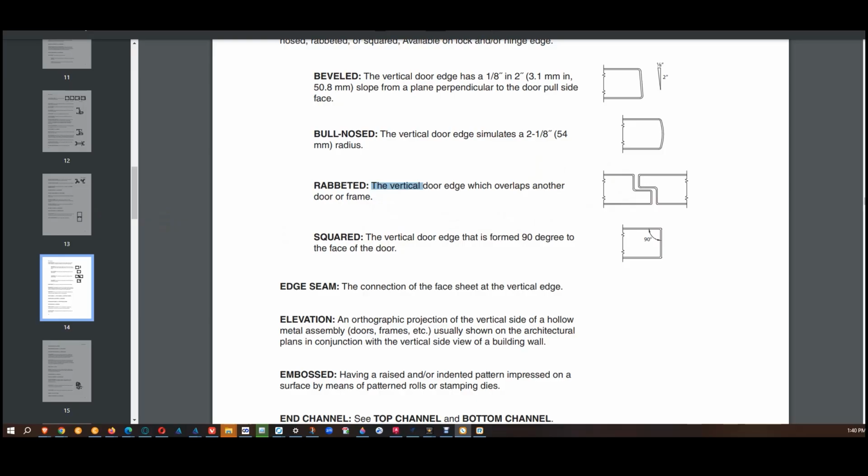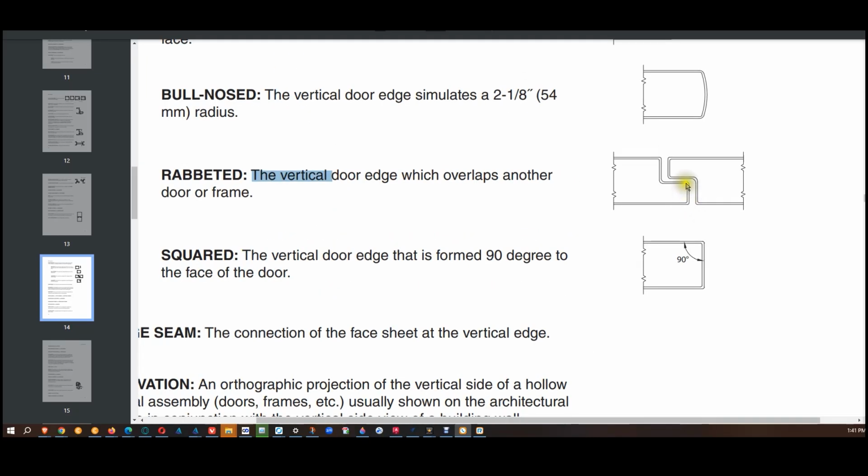In fact, when it comes to transom panels, especially in wood, I'm absolutely going to say that rabbeted top rails are far more common than flush. We're talking about steel doors, but it's important to understand rabbeted edges as they occur regardless of steel or wood. So a rabbeted edge is exactly like what they're showing here.